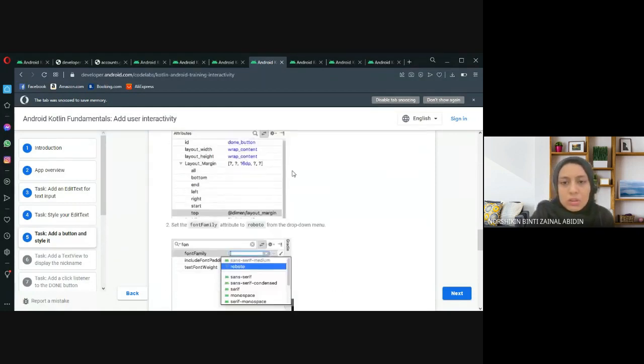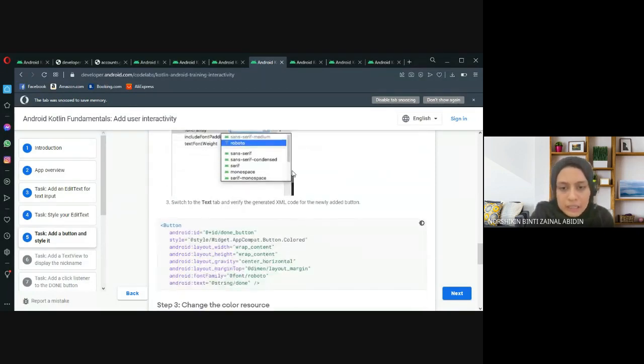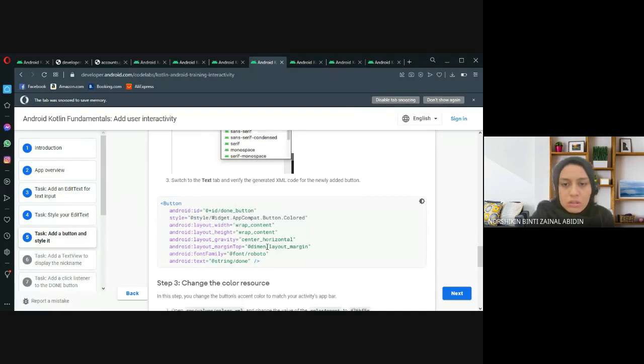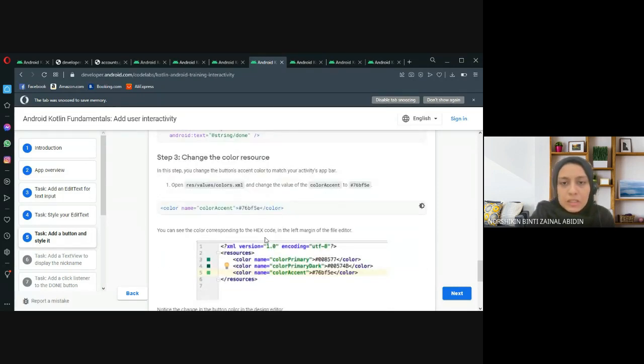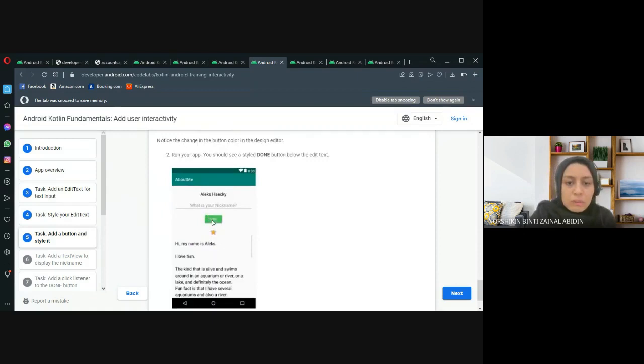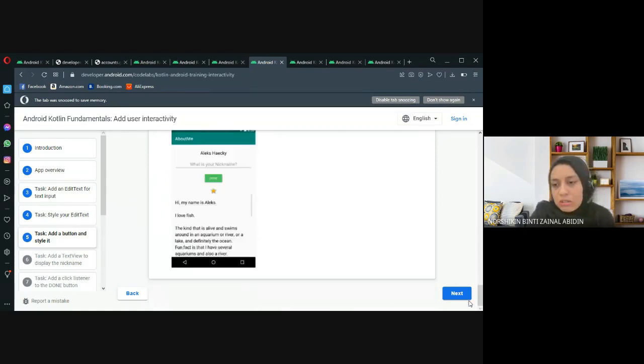This one is on the cosmetic of the button. This is my button just now. And then change the color resource, this one, corresponding to the HEX code. And then this one is your button already added to your layout.